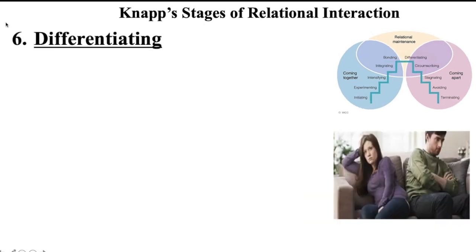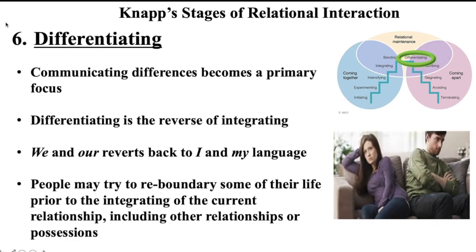So, stage 6, differentiating. Now you're starting to see, and you can tell by the nonverbals on the right-hand side, that we are coming down to a bad part of communication. According to Mark Knapp, differentiating is where communication differences become a primary focus. When we differentiate, this is the reverse of integrating. And I want you to start this third bullet point. This is when we and our revert back to I and my.